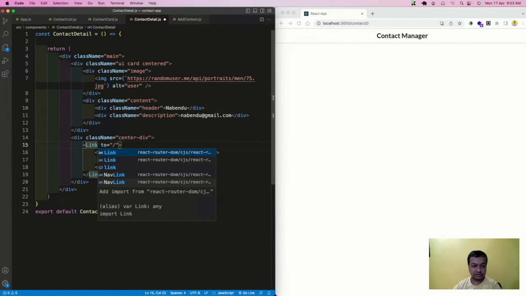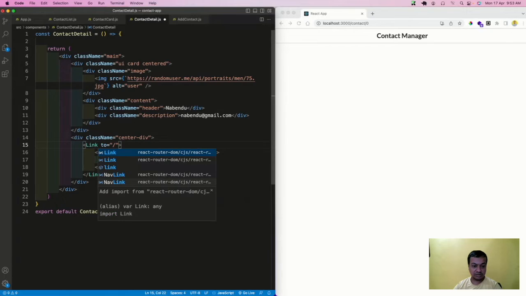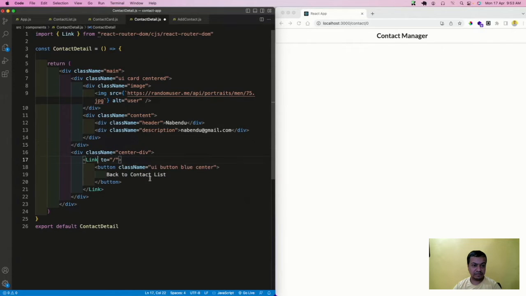So I'll import it. Remove this thing. So the link tag is something which I am importing, and the rest of these things are okay. It is a simple component. I'm showing an image here because I don't have an image, and then the hard coded data, which I'm going to change. And the link tag takes me back to the home page. I'll save it, but now it will not show anyway. So how will it show?